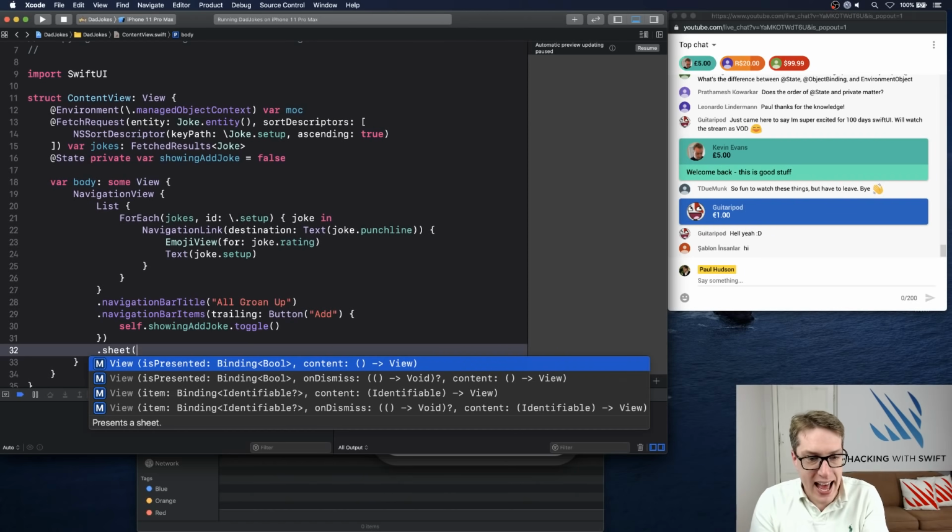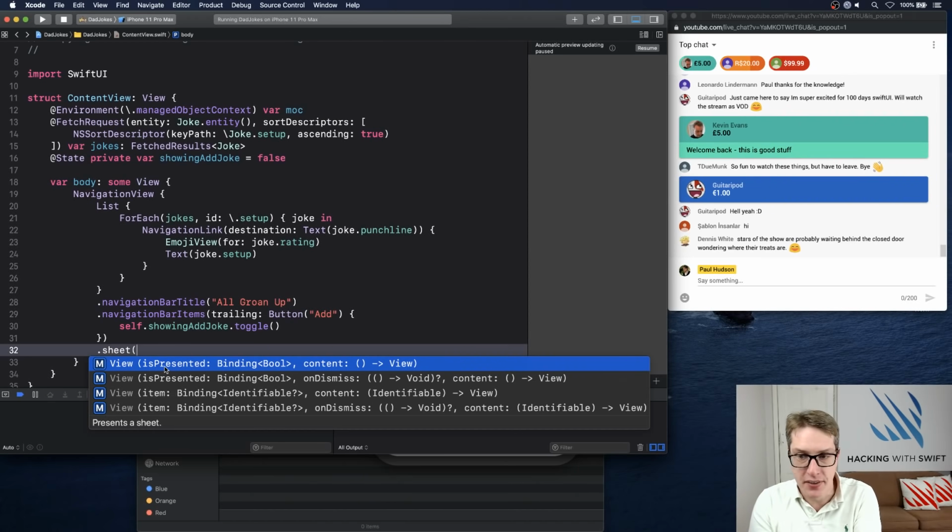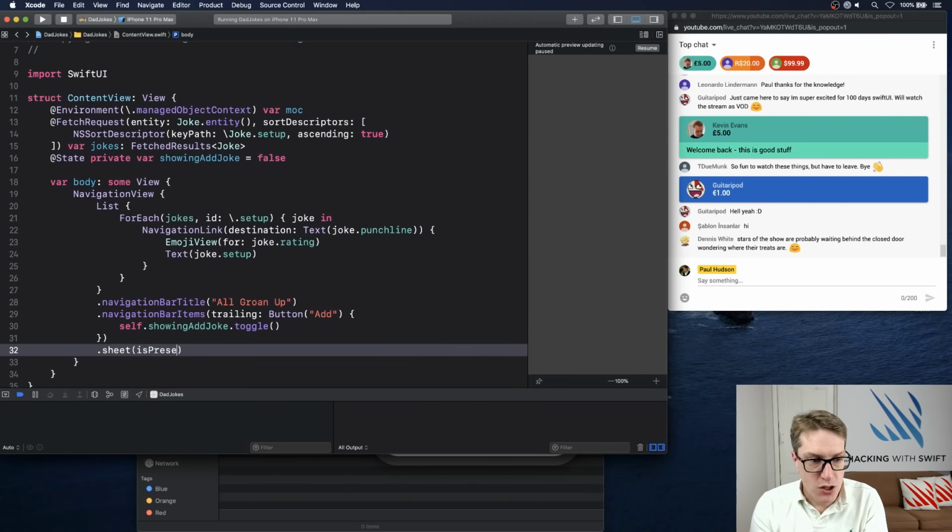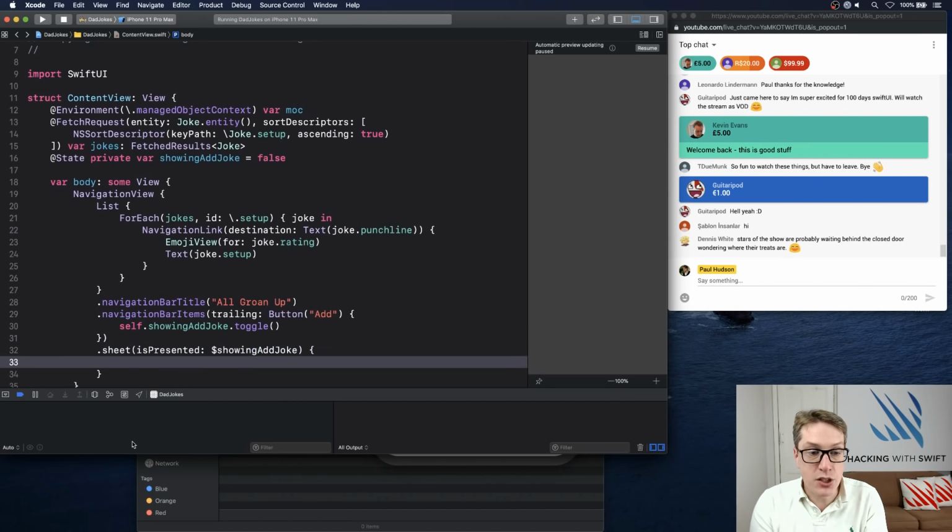And this thing you can see has a property called isPresented. So show this sheet when $showingAddJoke, like that. What that means is when showingAddJoke becomes true, automatically show whatever we write in here. All the stuff here will be shown as soon as showingAddJoke is true.